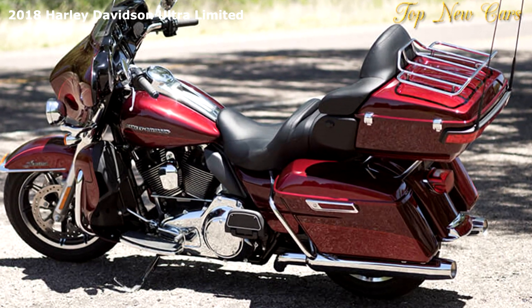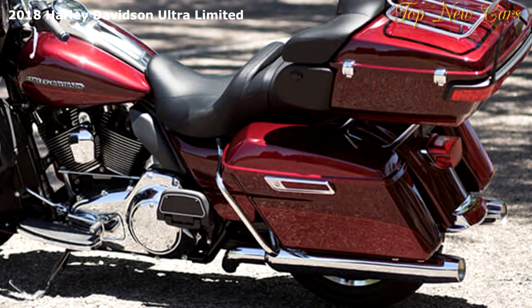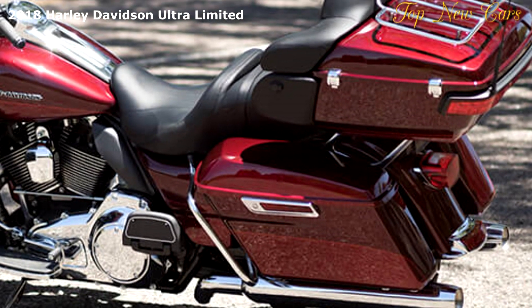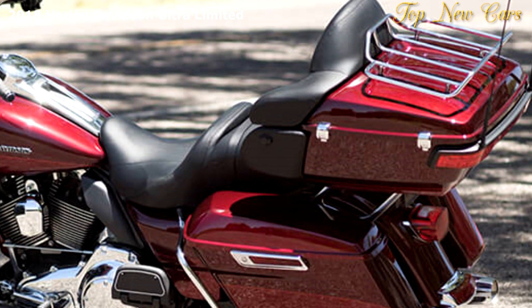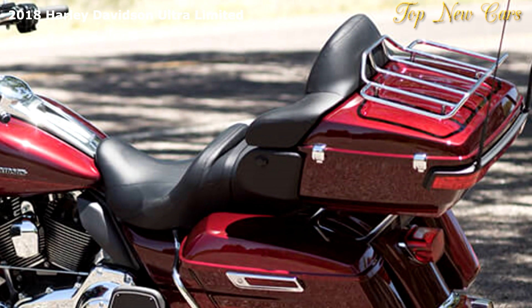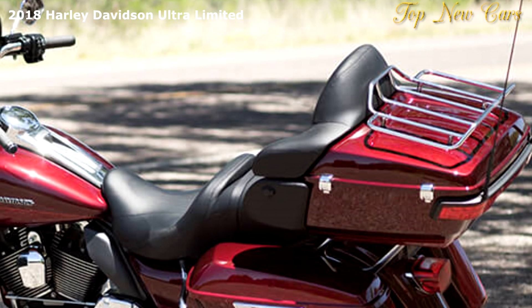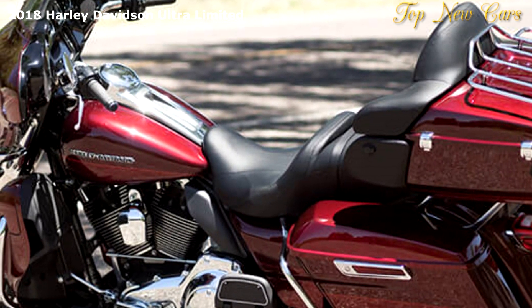Each and every part is new, designed to give you more performance and a greater amount of the feeling you want from an engine. Today, it's a radical new ride. The sound of the Harley-Davidson 45-degree V-twin rings through the history of motorcycling in an unbroken line extending back to 1909 — everyone enhancing the one preceding it.